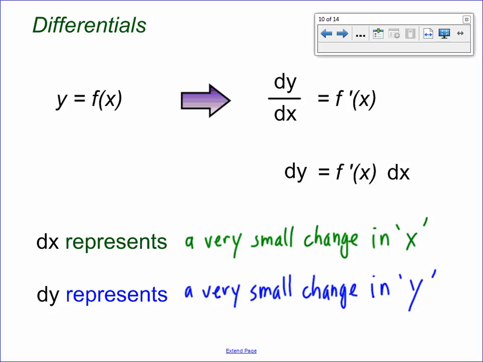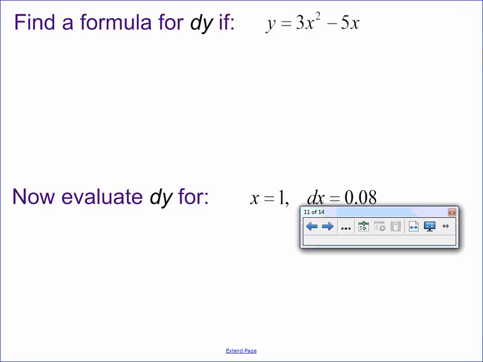The approximation, the anticipated change in y, dy, is going to be more close to the true change in y as long as I do a small step. The smaller my step away from my point of tangency, the better my approximation anticipated change is going to be to the true value. Let's go ahead and try it out.